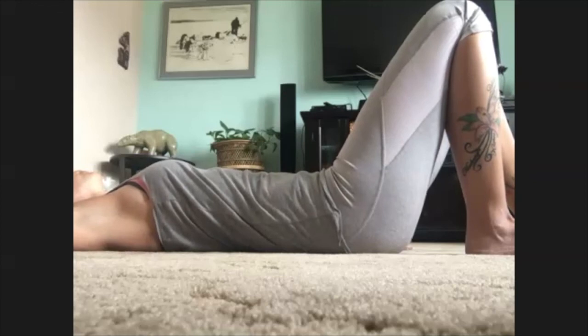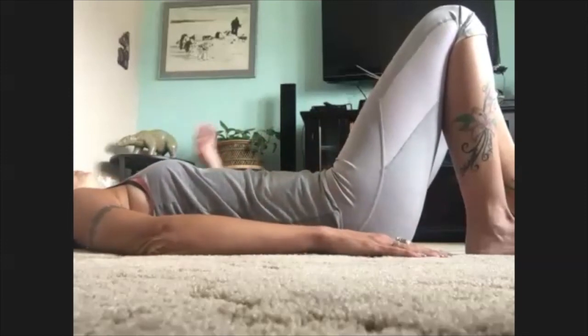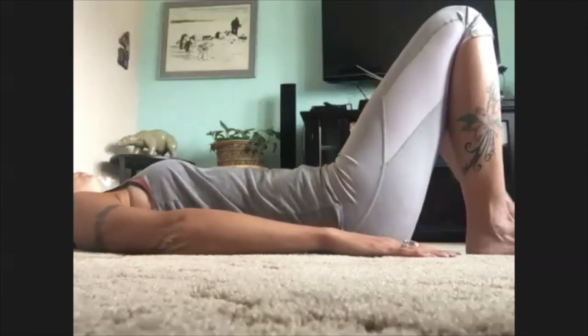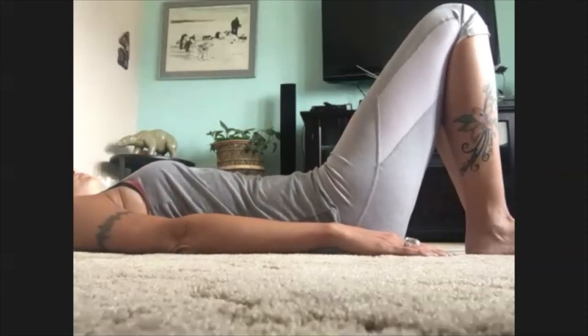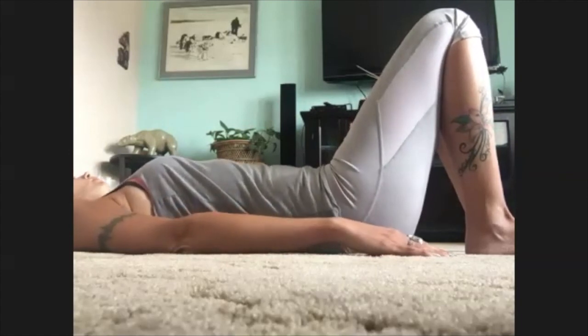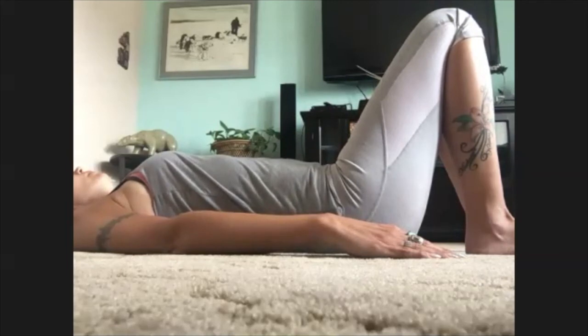And when you're ready, and without rushing, we're going to switch to the other side. So your left arm will come up behind your head as your right arm lengthens down beside your body. And we'll start with our inhale and arch again. Inhale and arch, rolling your tailbone down and forward into the floor, drawing your shoulder blades towards your tailbone, gently tilting your head back. Hold for a moment. Super slowly release the contraction as you exhale. Slowly releasing the contraction in your neck, your shoulders, and in your back.